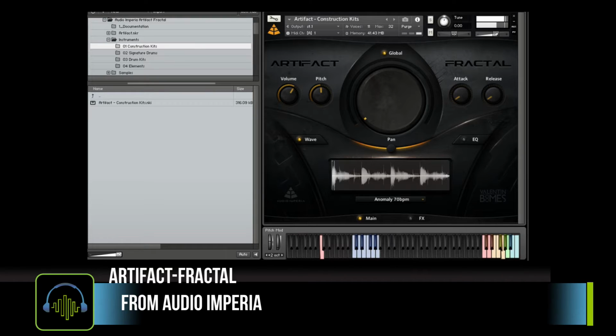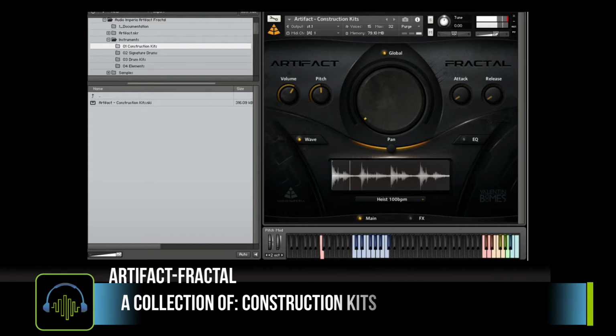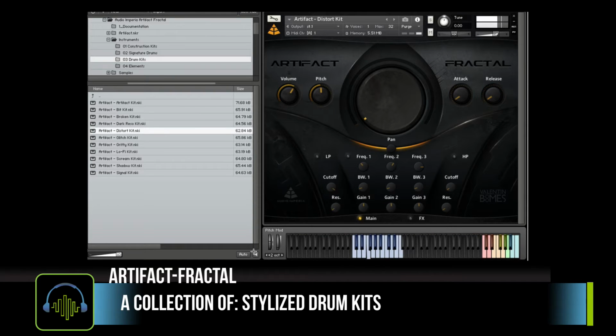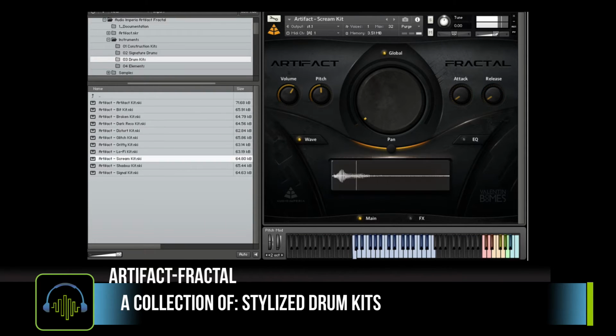Artifact-Fractal is a collection of construction kits, signature drums, drum kits, and elements.